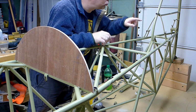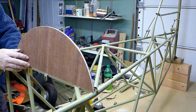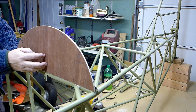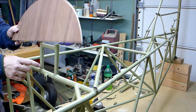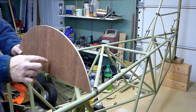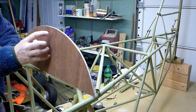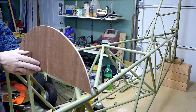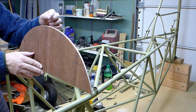Just maybe some dross in there from the weld. Alright, so my head will be right here. The seat back will come down right below this. I'll have to make a cut out here. The shoulder harnesses will come over my shoulders and go through there. I don't know if you can see it in the camera. I've got these marked where the stringers will slot into those and end right there.